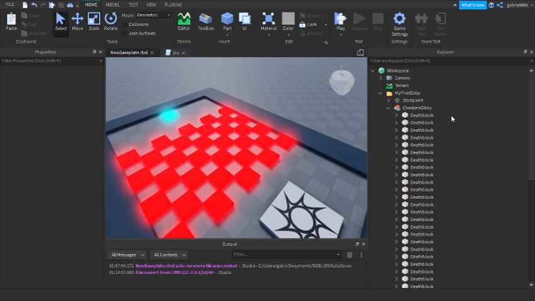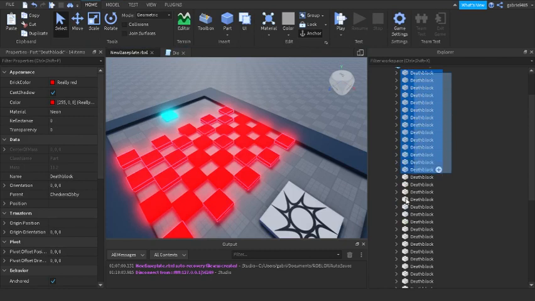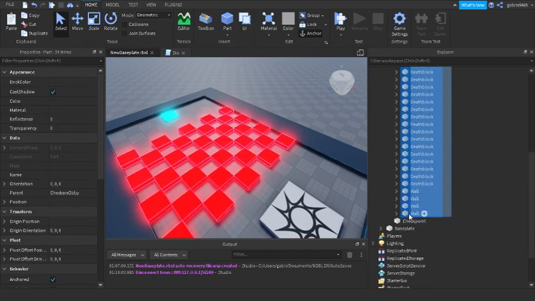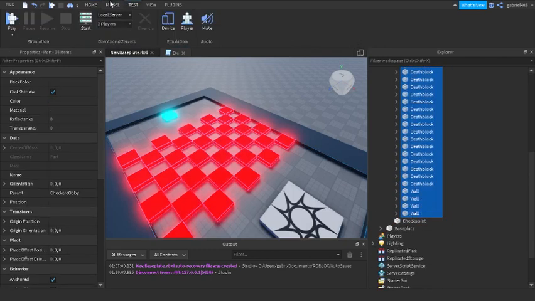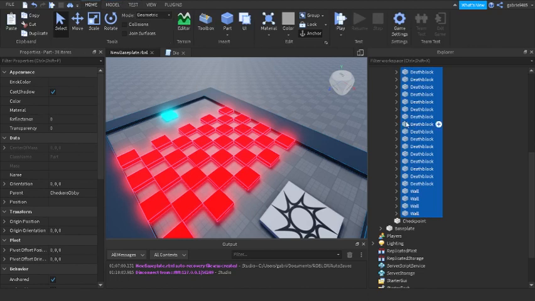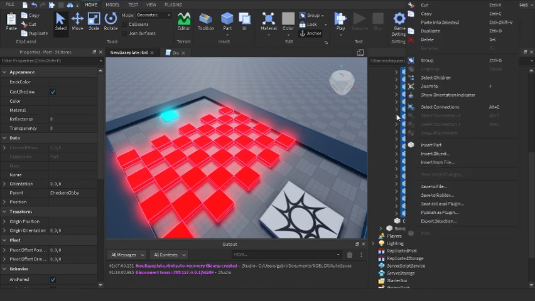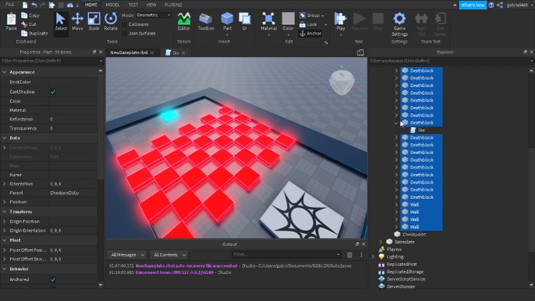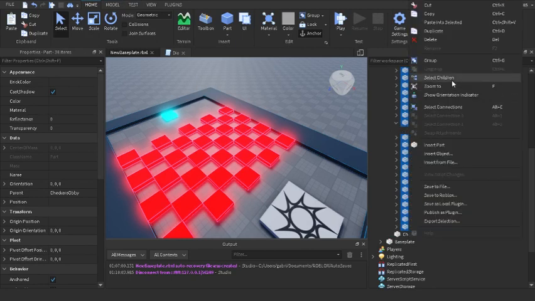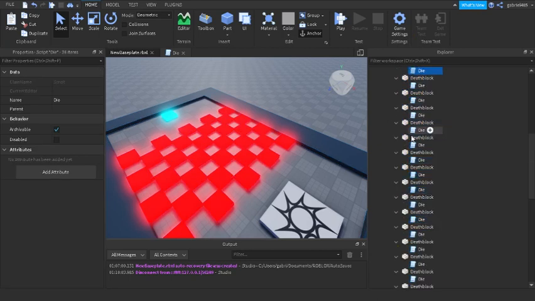First thing, let's remove every part in here. There are many ways of making this all run in one script, because we want all of these death blocks to run from one script. So let me select children and delete.